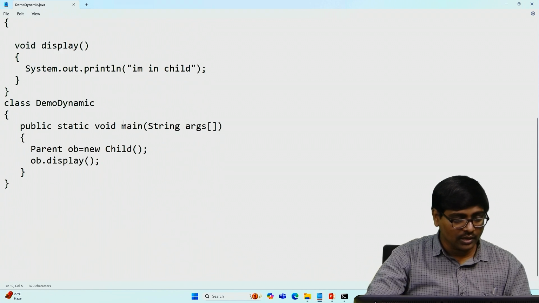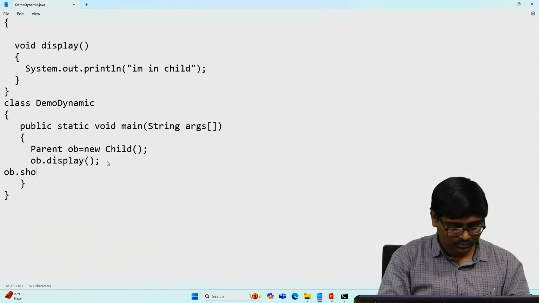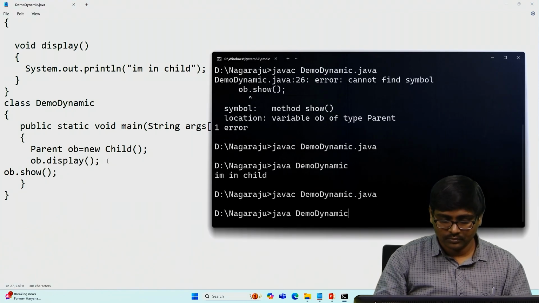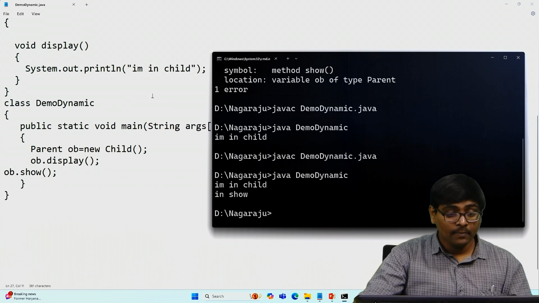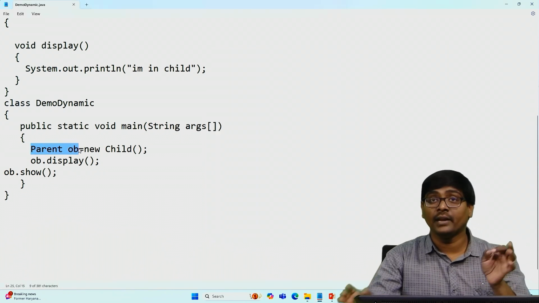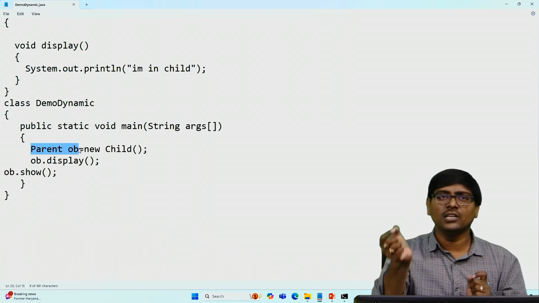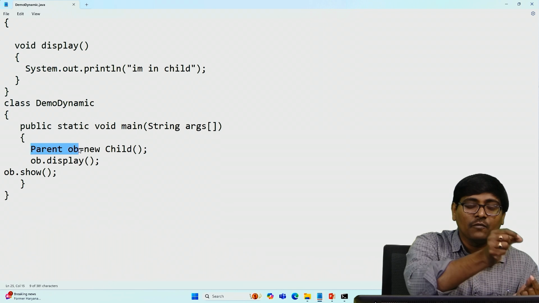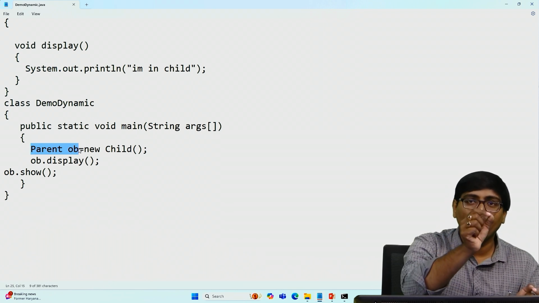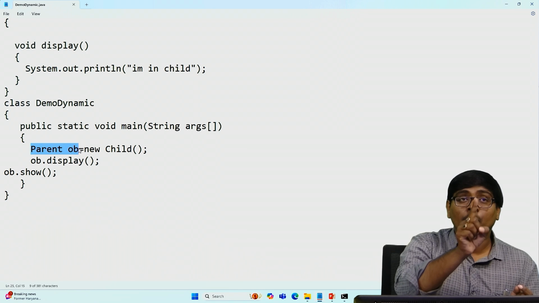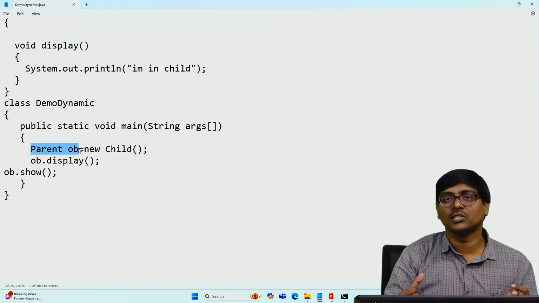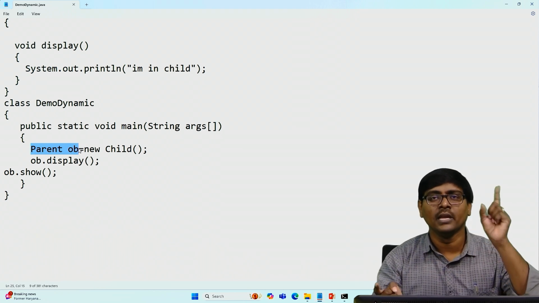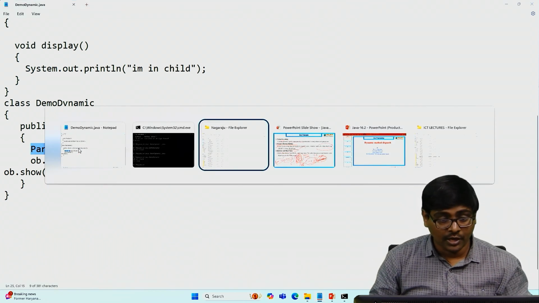cut here, just for your understanding. Now see the output. Show is executed. Why? Understand, the reference is the parent. Once the child is created, instance memory is created and all the child members are loaded. But whenever you are assigning to the parent reference, we can access the parent members also, when that method is not available in the child class. If that method is available in the child class, the child's is executed. If the method is not available in the child class, it accesses only parent class methods. Now you got the point.